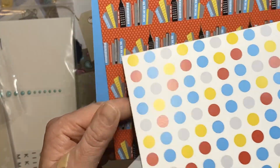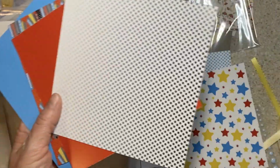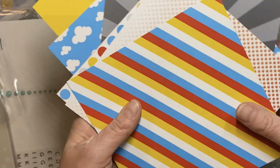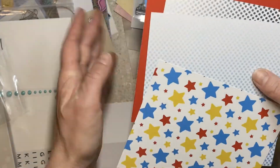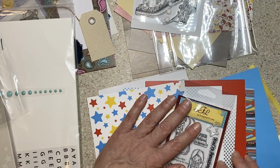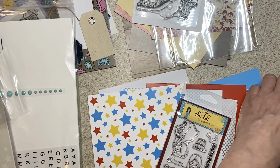Ooh, I like those polka dots too. And again, these are semi-gloss finish. They are not a matte finish. And I don't know if every one of them is, ooh, look at that stripe. I'm not very good at looking at paper, am I? I just get sidetracked. I really like this color palette. Really fun. Again, you could mix these two because you have some primaries in both of them.